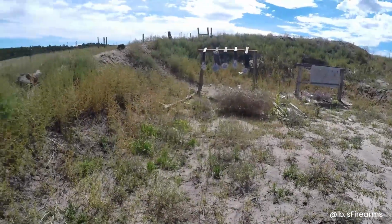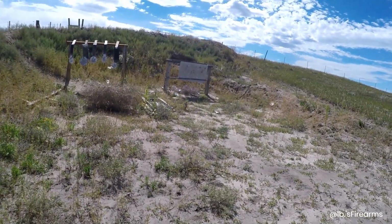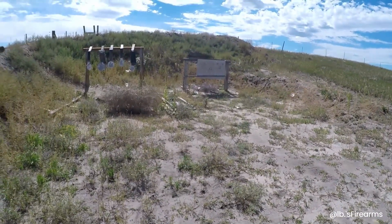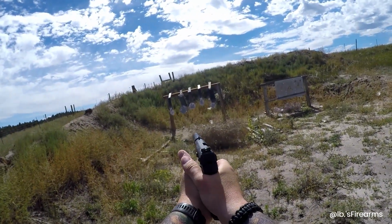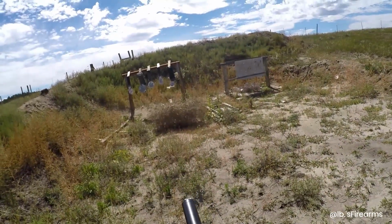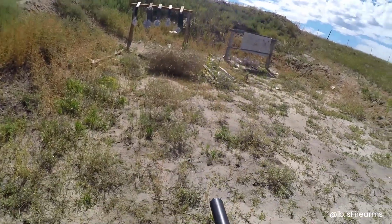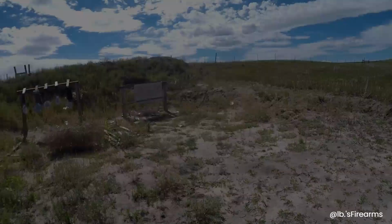All right, welcome back. Same 10 yards. Do have the adapter on to hold a traditional 1/2x28 thread pitch. So this is the RAD22. Couple shots with this here. Safety's off this time. Safety's on. Suppressors usually get pretty hot when you run the 5.7 through them, so we'll come back here and I'll put the Gemtech on.